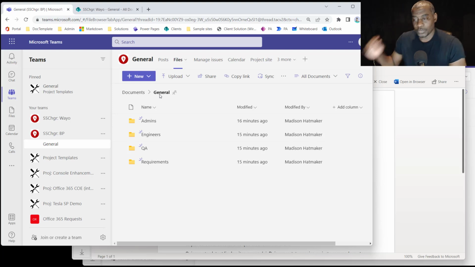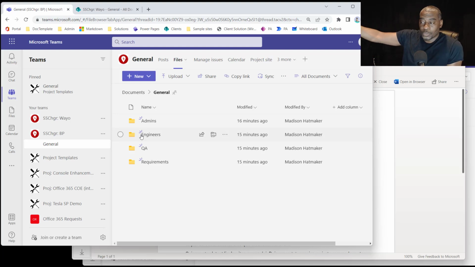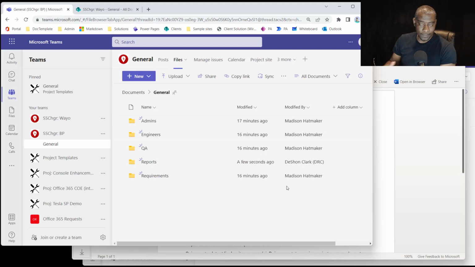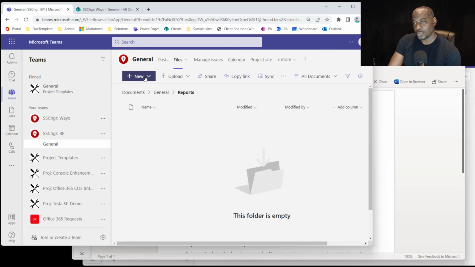So now here's another capability that a lot of us are not aware of or taking full advantage of. You can actually share a particular folder out to another colleague who's not even a member of your team, and this could be extremely important. So let's go ahead and create this folder called reports. If you're like me, you're probably always reporting up or reporting out different statuses of the project, so let me create a few status report files in this folder.